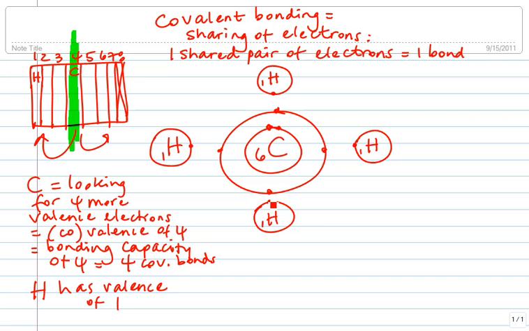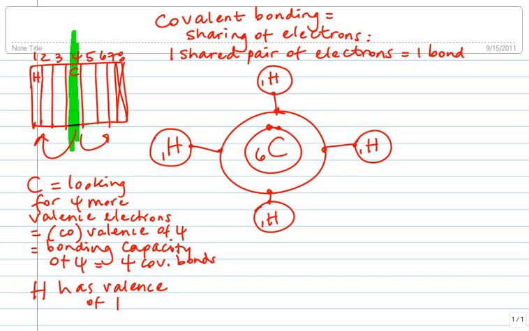So when 4 hydrogens meet a carbon, carbon could potentially think of getting rid of 4 electrons or gaining 4 electrons, but it's not going to be able to find other atoms that will either take or give all of those electrons. That's not possible. It's too many electrons involved. So what will happen instead is a sharing arrangement. 4 hydrogens will meet a single carbon, and together they will figure out that they can make each other very happy by sharing these electrons.